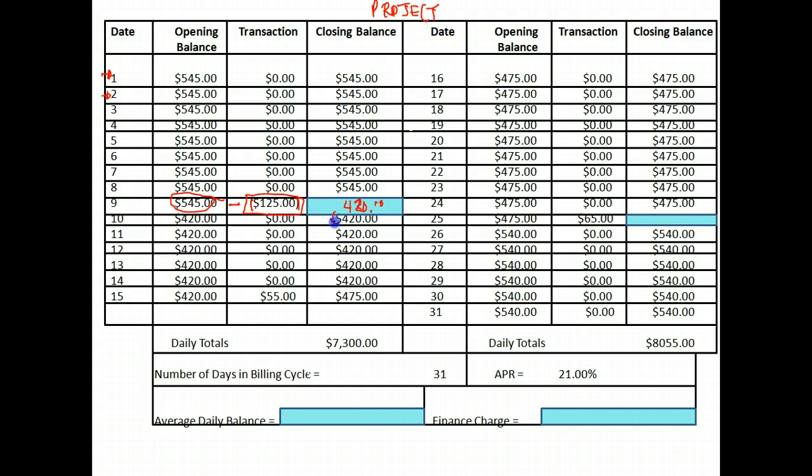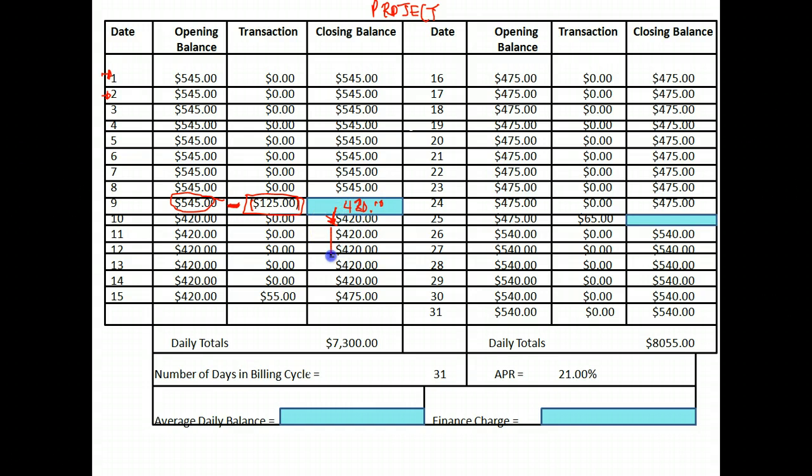Now notice the next day, the balance is still $420 because nothing happens. So I know that I've done that right. And once again, I put in new numbers here, and I'm just showing you the method for filling in the project worksheet. So don't put 420 on yours. It's not going to be the same answer more than likely. Okay? I'm just showing you how to do it. So this first transaction was a credit. You subtract that from your original balance and you get your new balance here. And it should match with the number right below it.